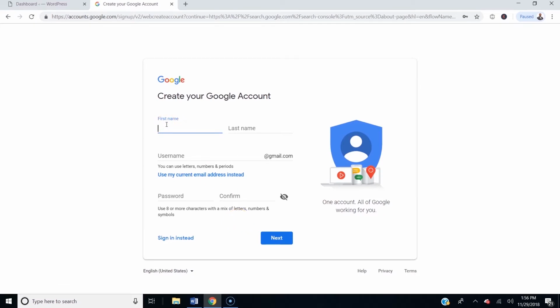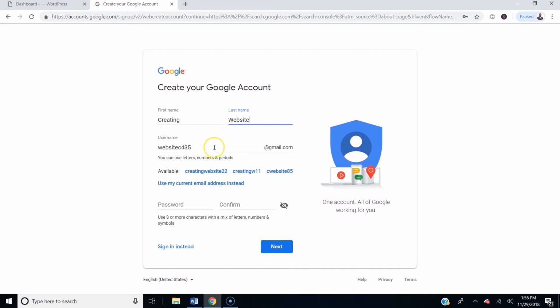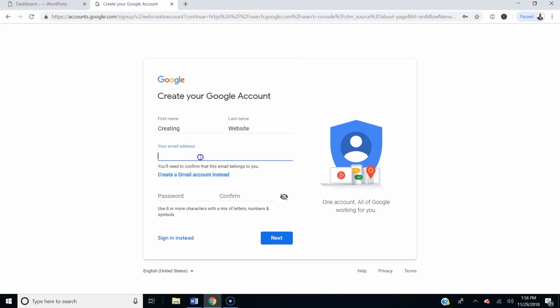So I'm just going to put here, let's put creating website for my name. Of course, you'll put your name and information. Let me see. I'm going to change this. You could use whatever email you want. I'm going to use a current email instead. You just need to be able to have access to this email to verify your account.